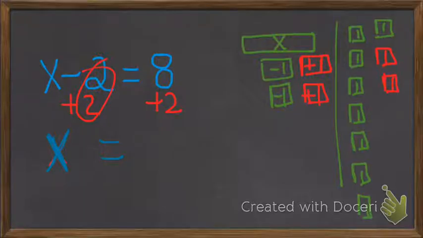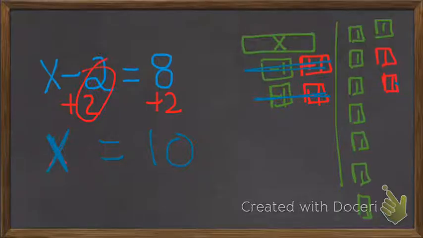8 plus 2. Look over here. These zero out, right? We said those are gone. 8 plus 2. Does anything zero out over here on the right-hand side? No. How many ones do we have? 1, 2, 3, 4, 5, 6, 7, 8, 9. We got 10. And hey, guess what? 8 plus 2 is 10. How about that? All right, so we're going to do one more.